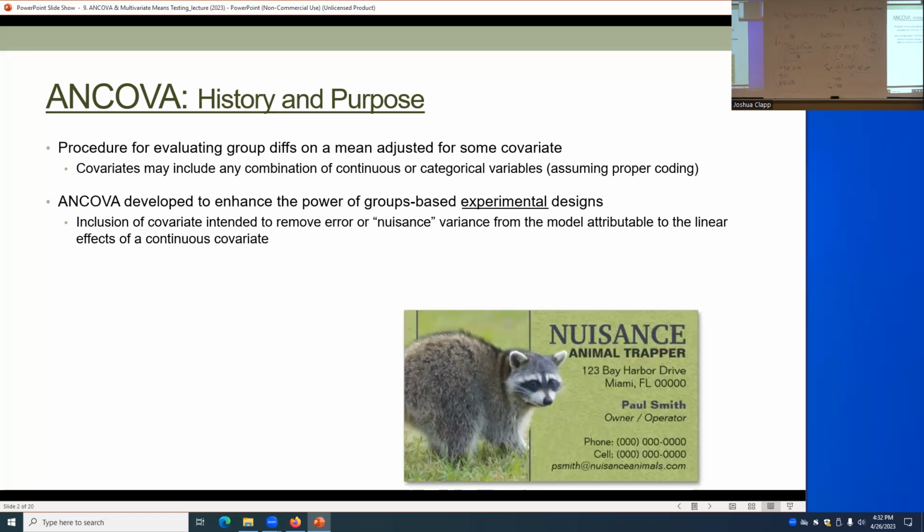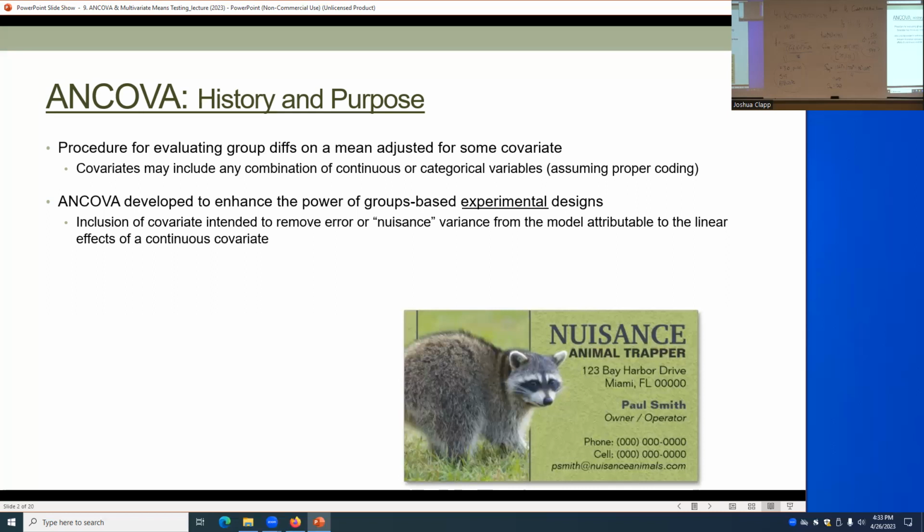But again, the purpose of our ANCOVA designs is to increase the power of our experimental designs, right? If I'm randomizing people to different conditions, I think about that error term, right? That contains all that within subjects or within group variability. That could be due to random stuff, or it could be systematic stuff that we just didn't account for in our design. But if we account for it, then we pull that out and we model it, and so it doesn't go into our error term. And if our error term is smaller, that makes all our F tests bigger, right? And so it increases our overall power.